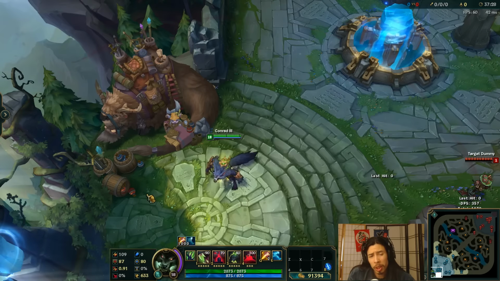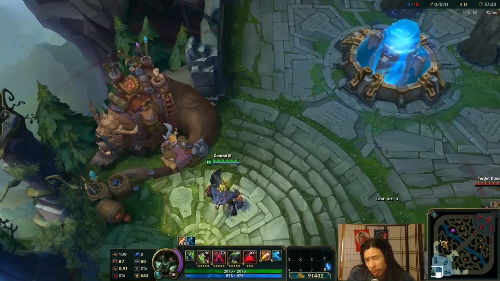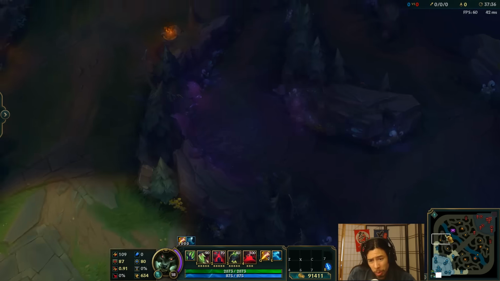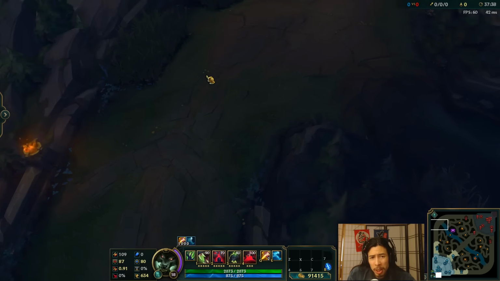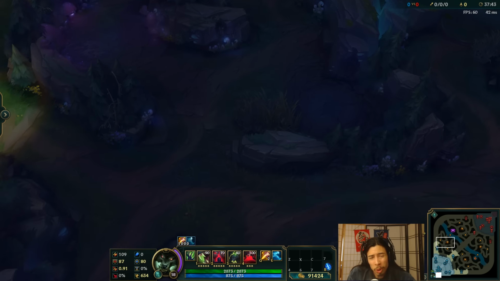Here to talk to you guys about Warwick's roles and potential builds you might want to try out on him. Now, at its absolute basic, let's just talk about the roles first. You obviously really only have two options. I mean, you could theoretically carry him somewhere else, but mainly you're going to look at the top lane and the jungle. Long story short, he's better in the jungle.